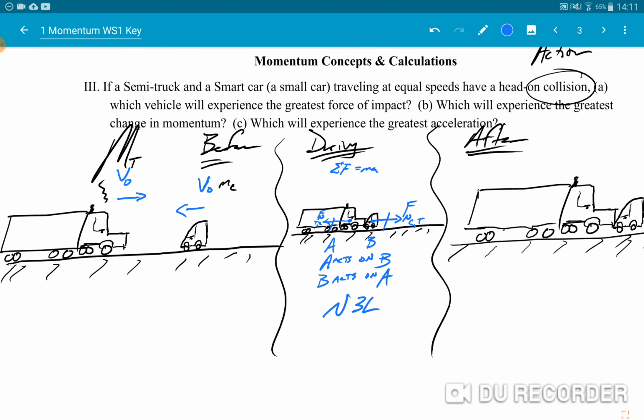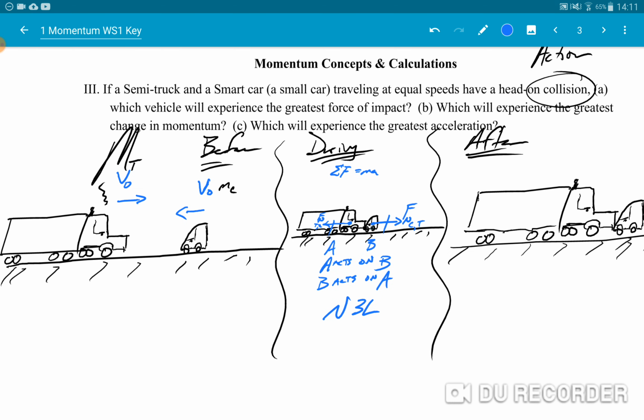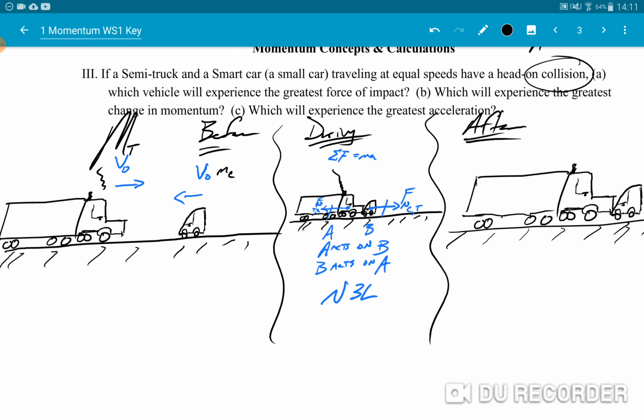Even though you might say the smart car is going to get demolished in this and the truck would probably be mostly fine, and I would agree with that if we actually witnessed this horrendous crash, no matter which one, quote unquote, wins or is, quote unquote, stronger, both of them will get the exact same amount of force on them. And we did that in the lab, and this is a pretty extreme case here. We did that in the lab with different masses on those four sensors, accelerating those along, and we always got the exact same amount of force in both of those sensors. This is the same thing going on here.